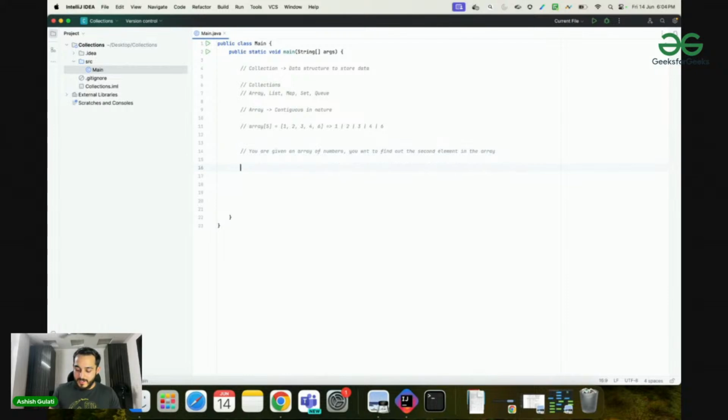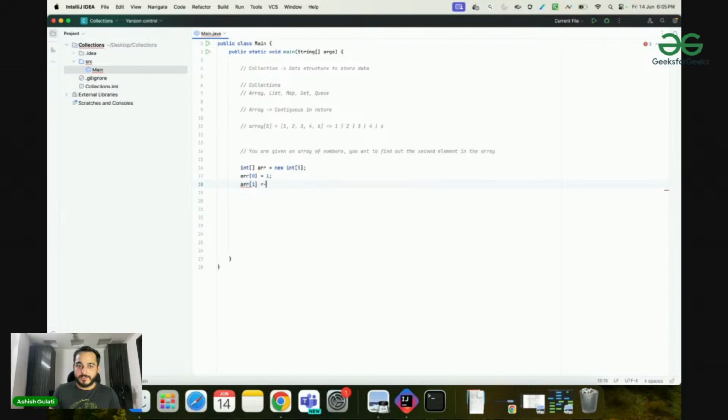Let's say I have an array of integers, and its size is 5. Let me store, at the 0th index, 1.